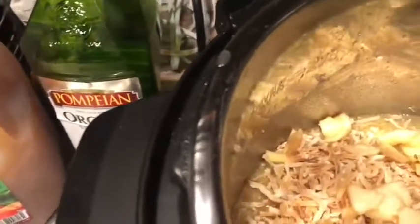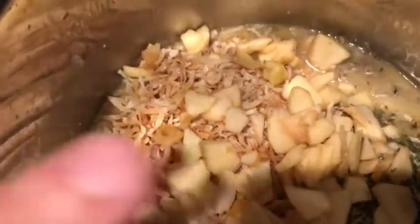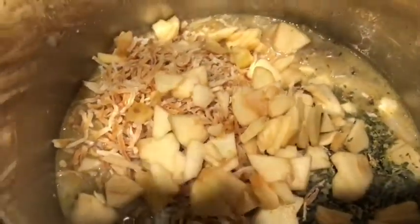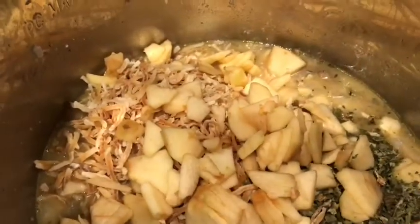It also calls for celery, which I didn't have any, so I used celery flakes, like 4 tablespoons. And then it calls for 1 large bay leaf, so I put one of those in there. And then it calls for potatoes, which I didn't have, so I used dehydrated hash browns. I used 2 cups of those. Calls for 3 potatoes. And then finally, it calls for carrots, 4 of them to be exact. But I didn't use those either because they're high in oxalates. So that is what is going in here. I'm going to stir it up, and then I'm going to put it on meat stew. So whatever time that comes up with, that's what I'll do, but I'll do a quick release when it's done.